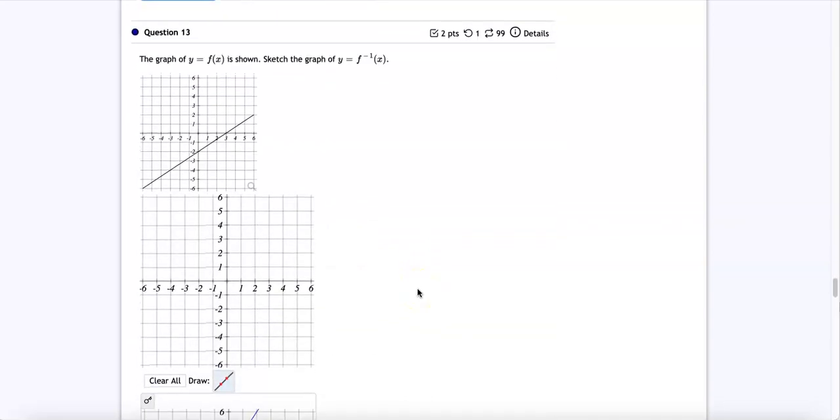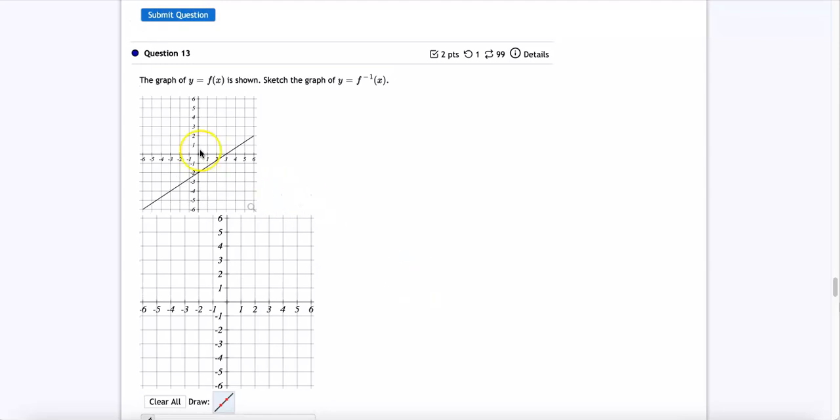All right, so now this is a whole line. We're given the original graph, and we need to do the inverse. In this case, we're going to do the exact same process again. We're going to identify two of the points. So for instance, this point is 3, 0. Pick some clear ones. And then this one right here is 0, -2.